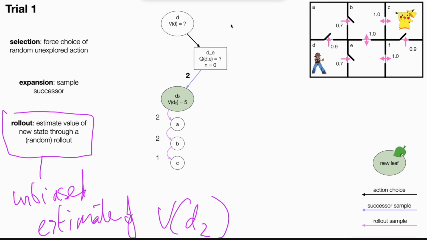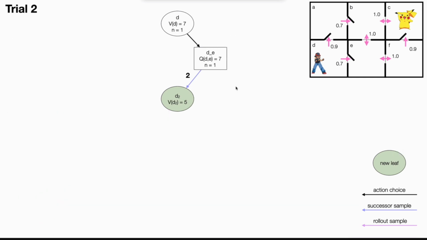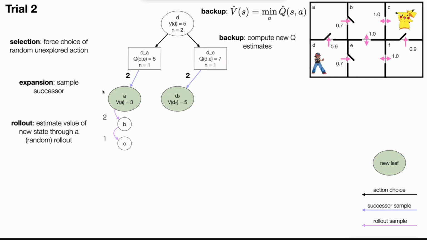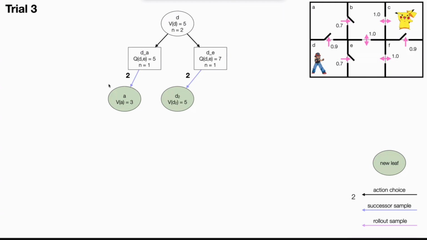So yeah, it's a good question, and we'll see that in a minute. So trial 2, as I said, we have to choose all actions once, and that can be a real pain, and there are extensions to get beyond that. So what we'll do is we can sample a successor here again. We run a rollout. These rollouts being very friendly to us. We back up, then we take the backup there. Move on to trial 3.